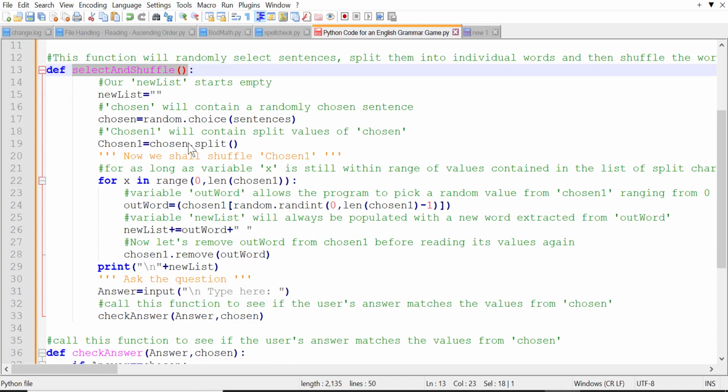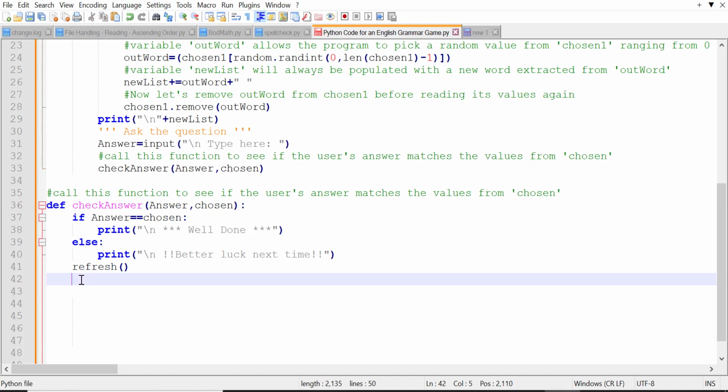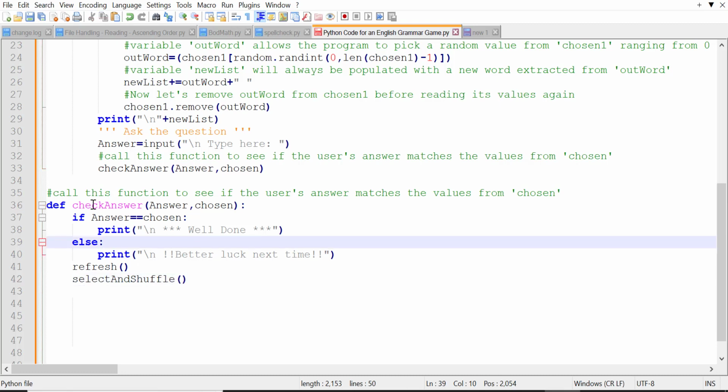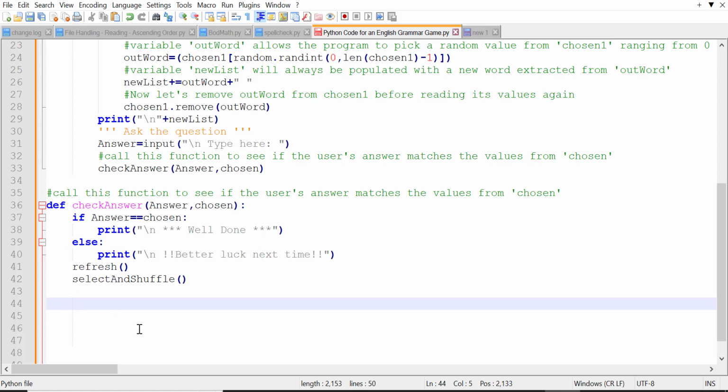We're gonna call it. Now remember, all this is happening inside of this function here. Check answer. So that's what happens in check answer. So we're done with that one.